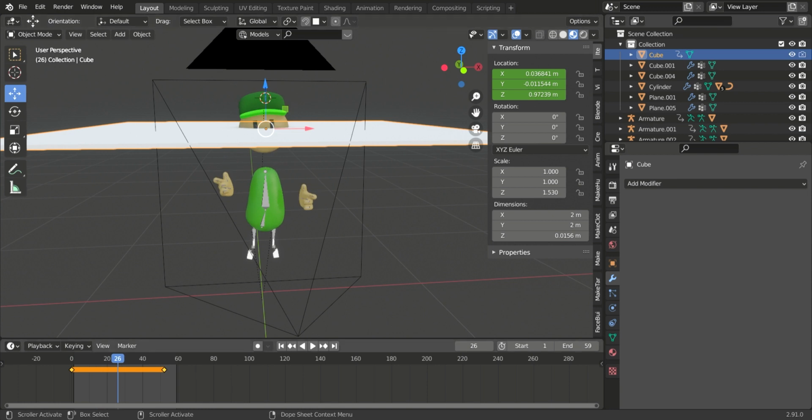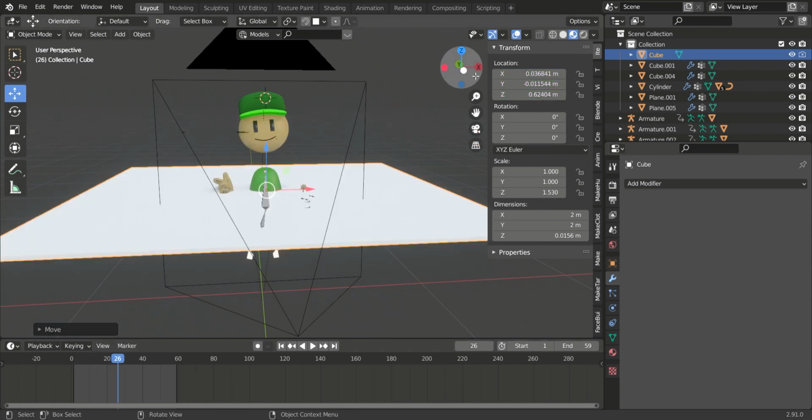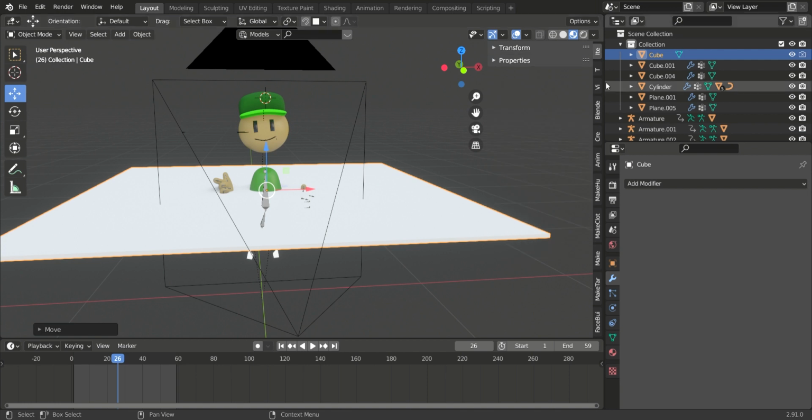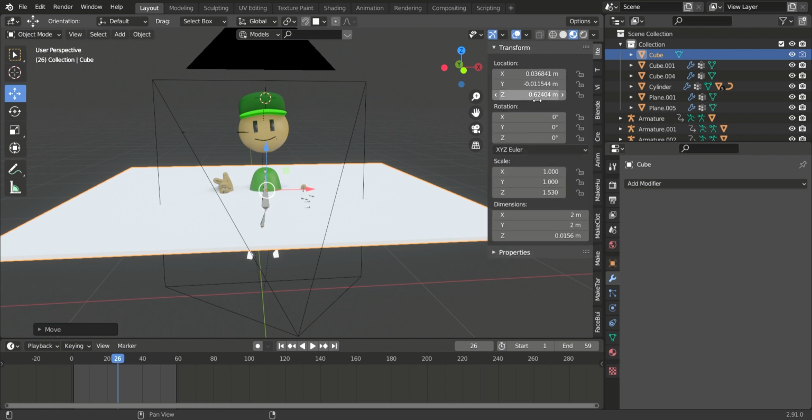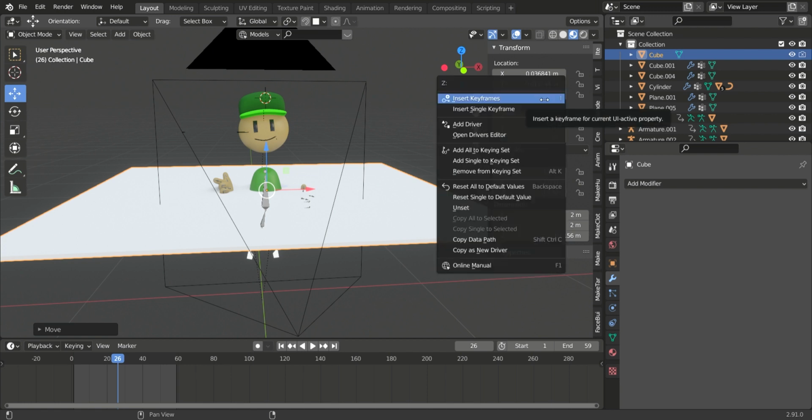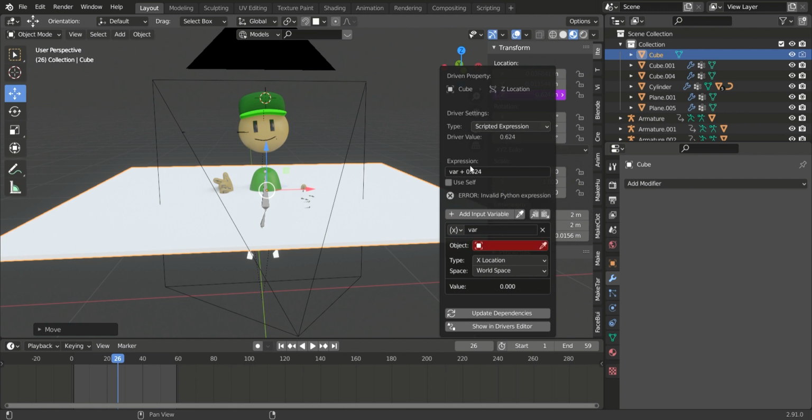If you didn't want to do this manually, you can add expressions to drive the movement. In this case, what you would want to do is go into the drop-down, under location, under the Z position, you can right-click and select add driver. And then under expression, you can add any kind of Python expression to control the movement.